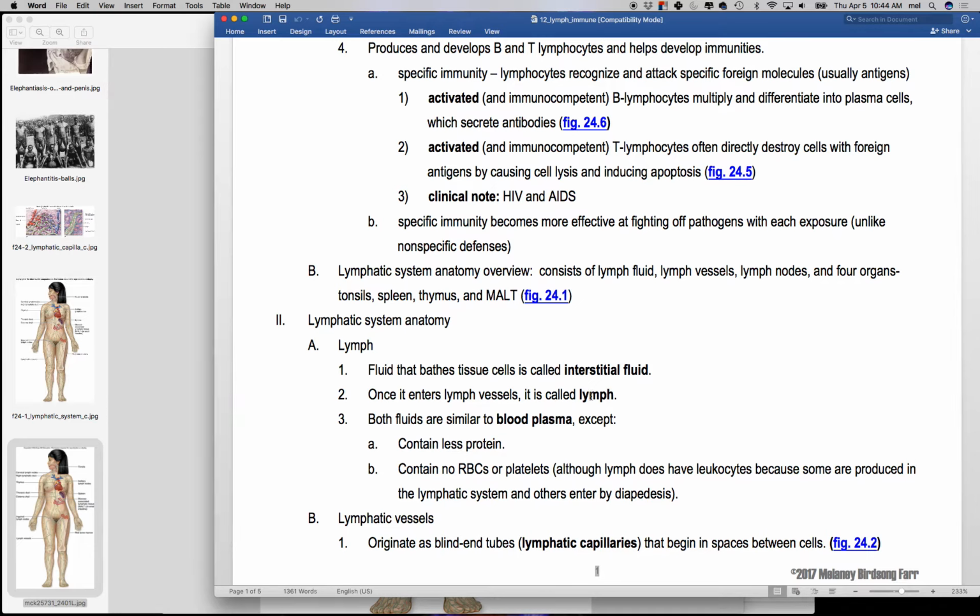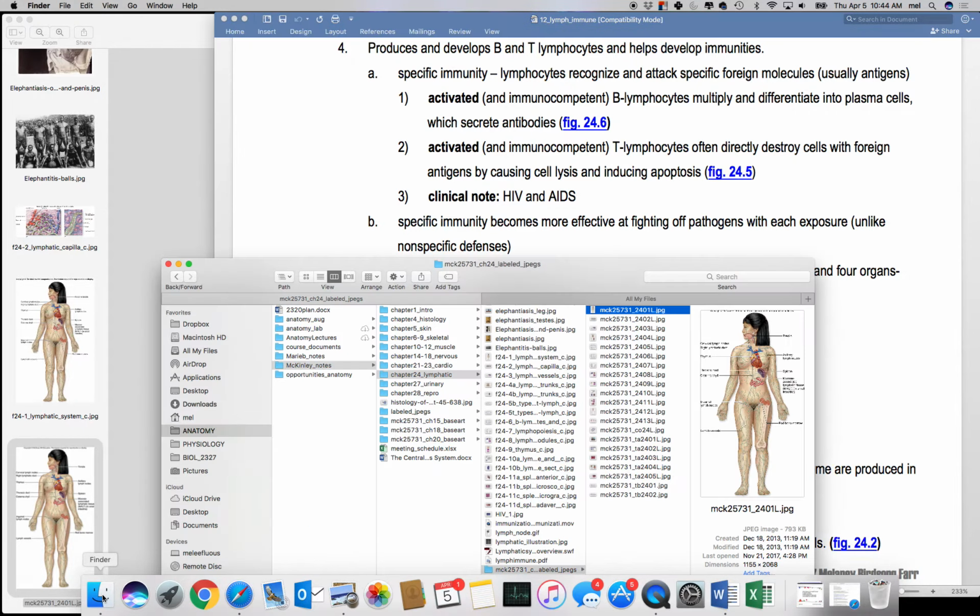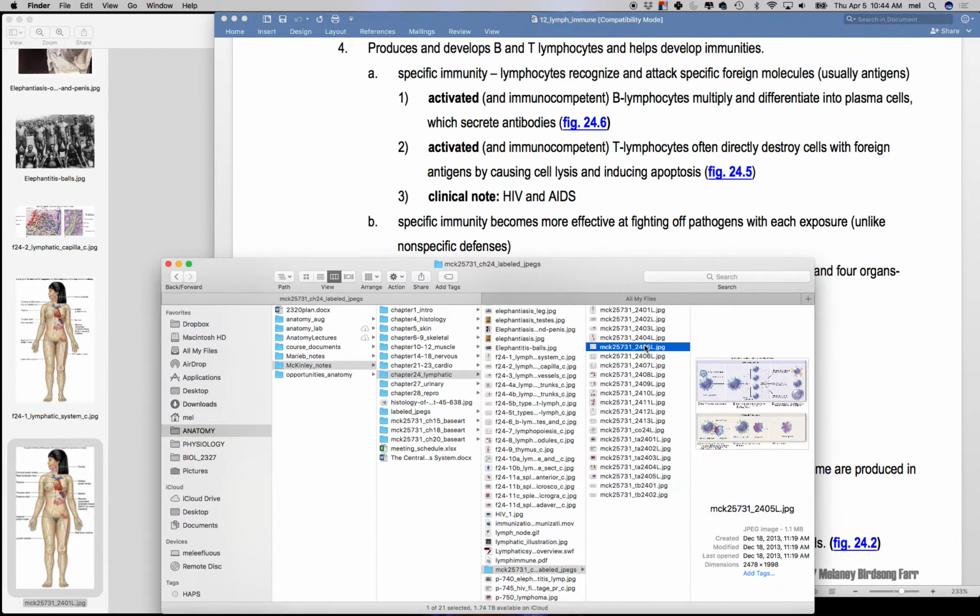So now I want to talk to you guys a little bit about some functionality of the lymphatic system. Okay, so note to self, the stuff I'm going to talk about right now is pretty complicated, and I do want to have a class discussion about it so that we will all be better informed humans. But the level that I will test you about it is just the level that's in your notes. Okay, so even if it gets kind of complex today, I'm not going to test you with that level of complexity, but I do want you to engage in this conversation because it's a really important public health conversation.